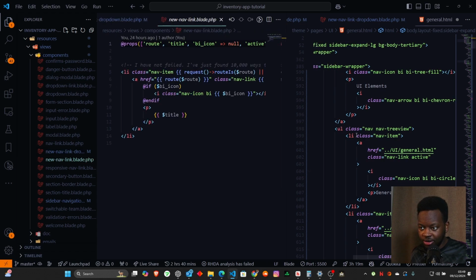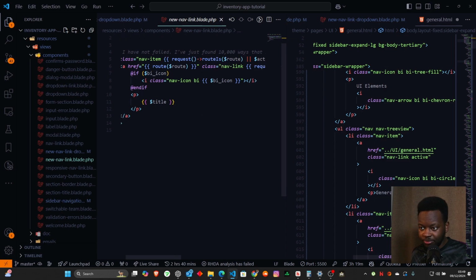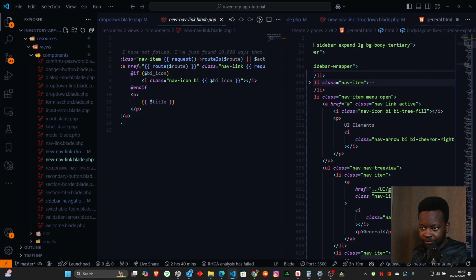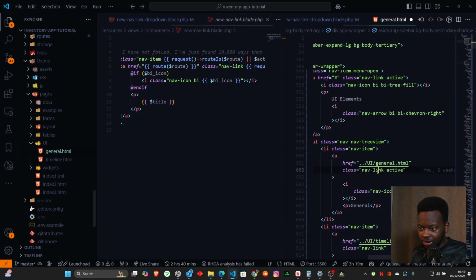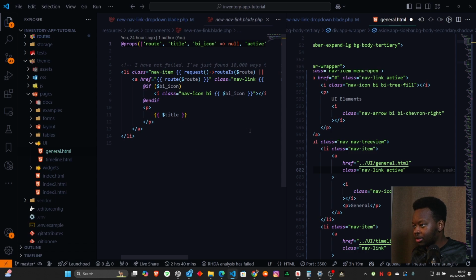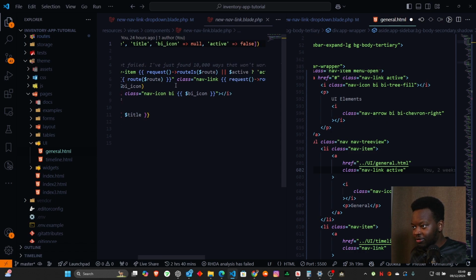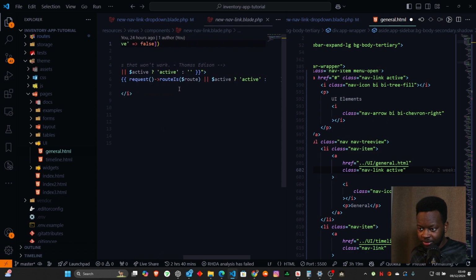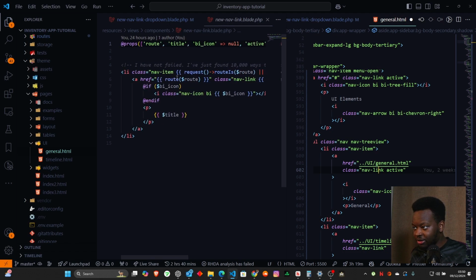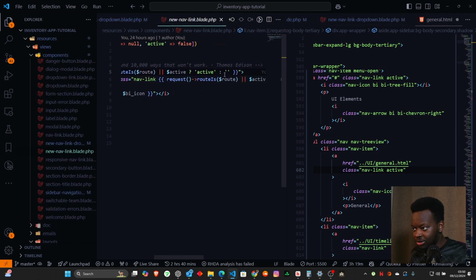So we have this nav item, which is supposed to start with nav item, and in a situation where the nav item is active, you can see nav link is the one that is going to be active, not nav item. So nav item, then we have nav link being active. Over here where we have nav item, we would get rid of this request.